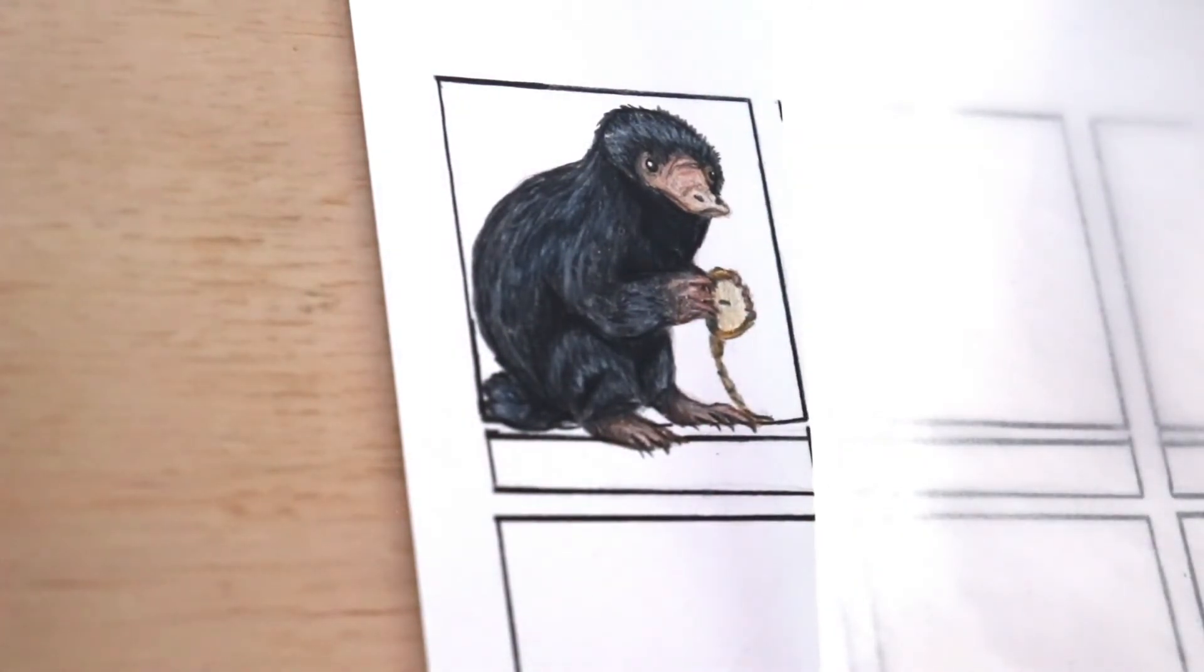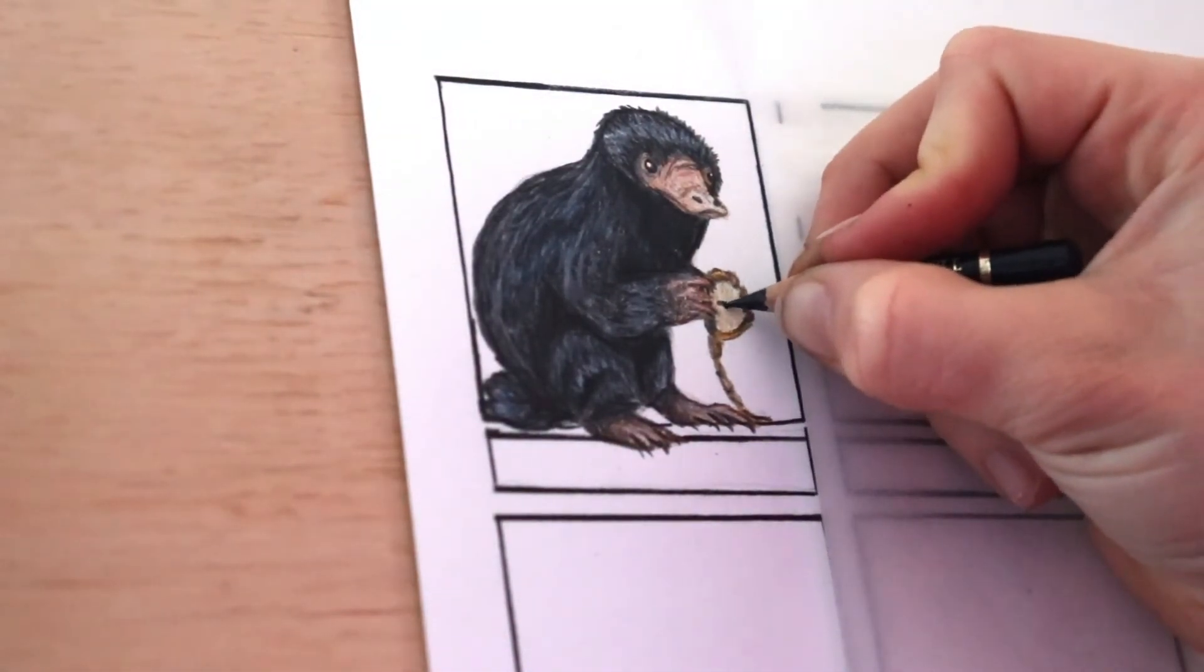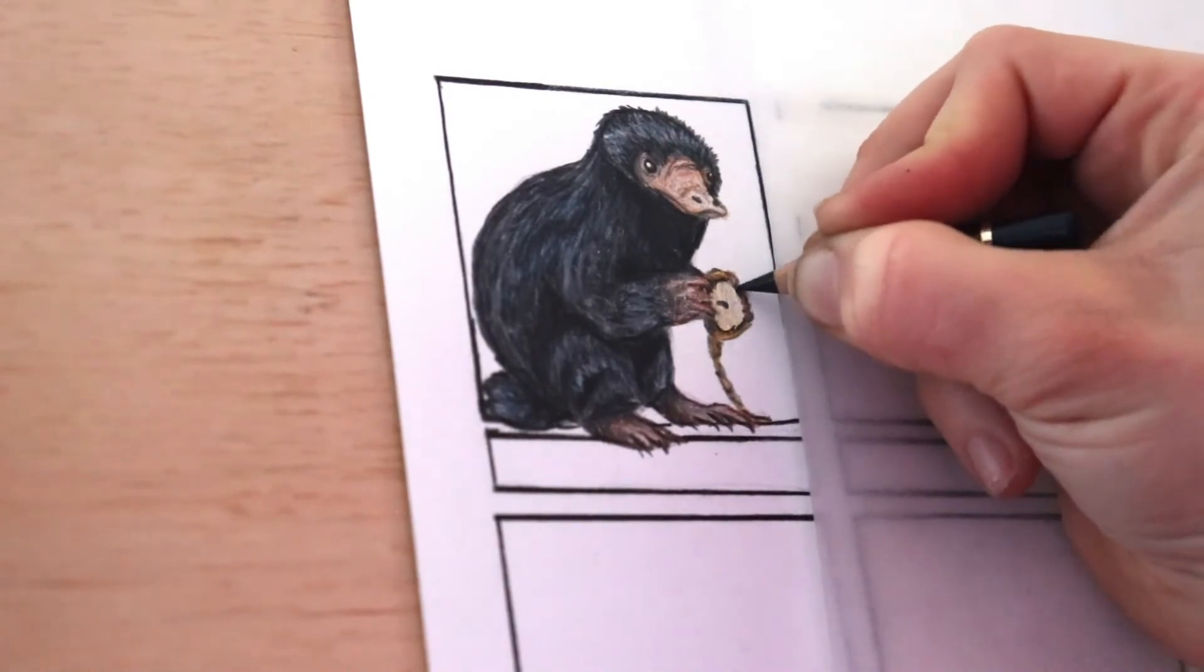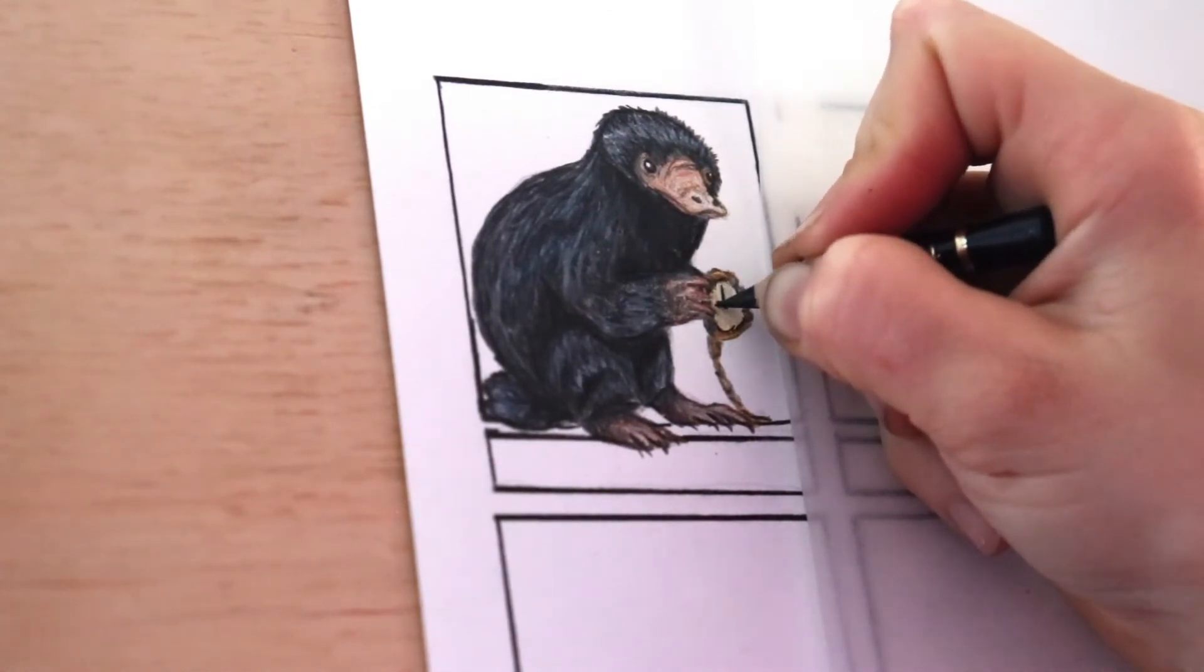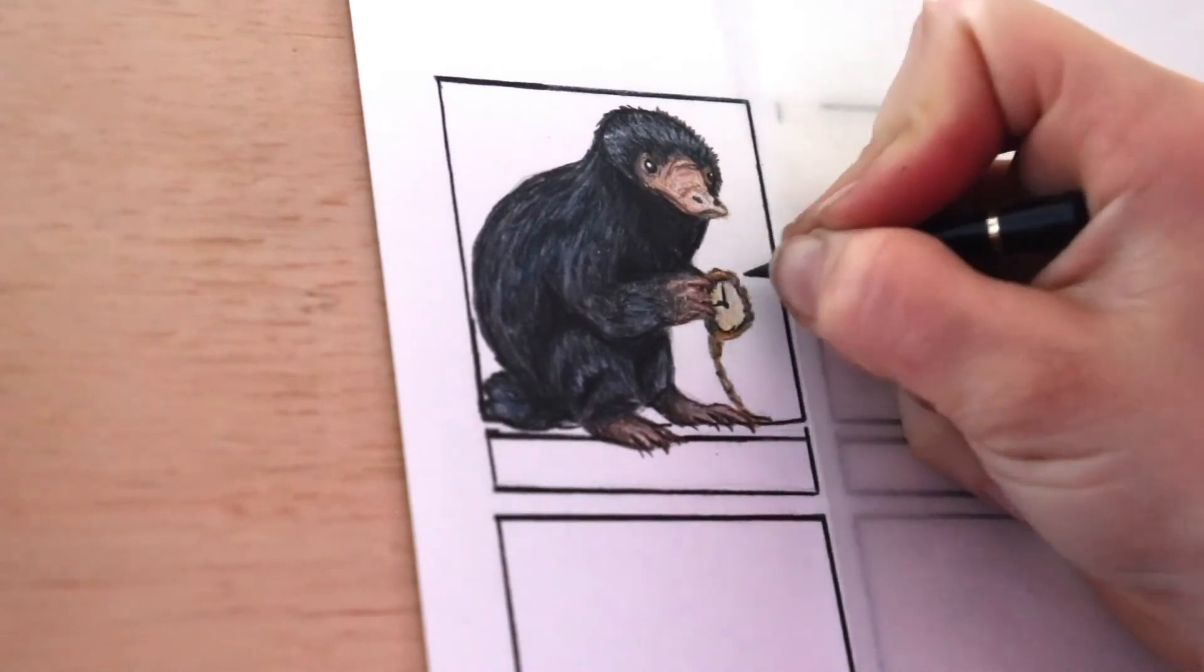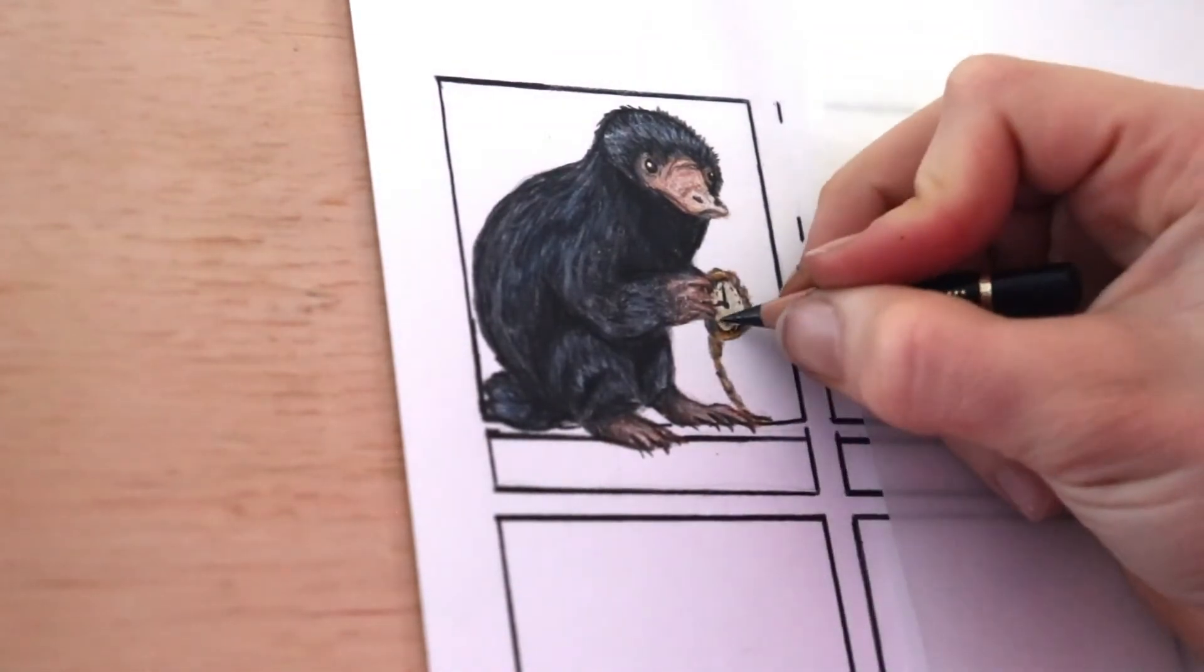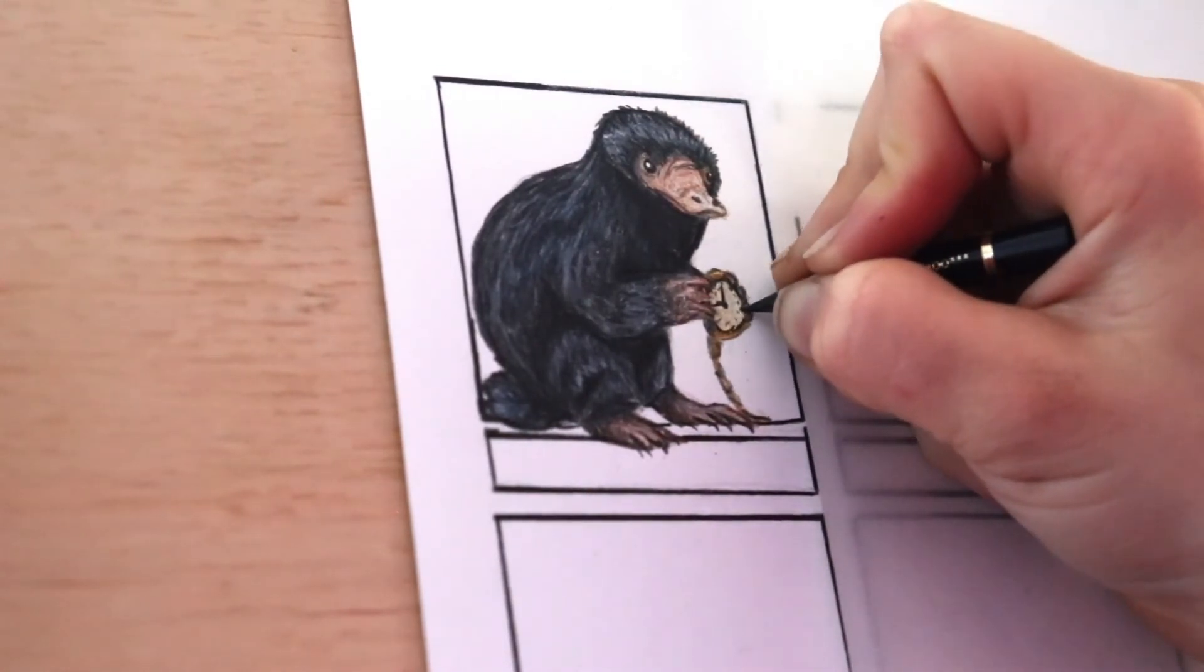Then I go putting the little hands on the clock. Remember a very sharp point for your colored pencil. Get that sharpener out which I think is what I'm doing here. I'm putting a harsher shadow around the outside of the clock. There we go. Looks like it is nine o'clock. It's very small so don't bother putting little numbers in. No one's going to see. Just little dots just gives you the general idea. Going through and outlining the fingers.